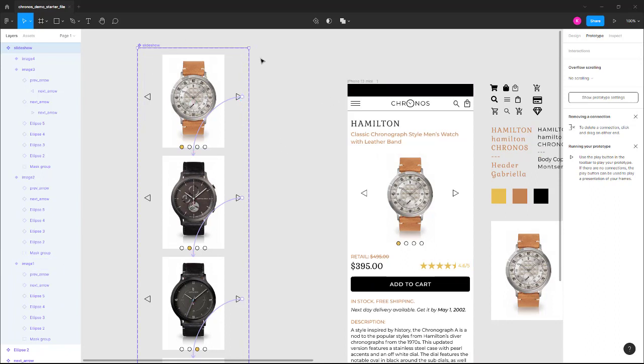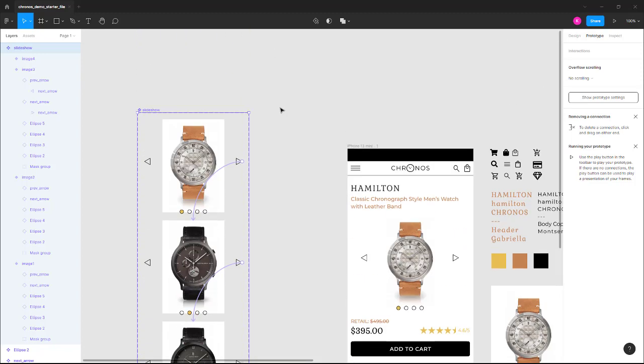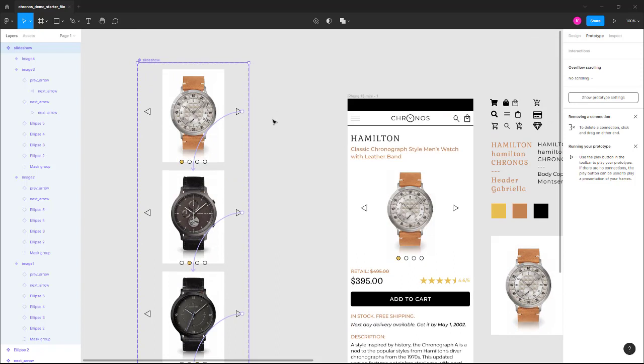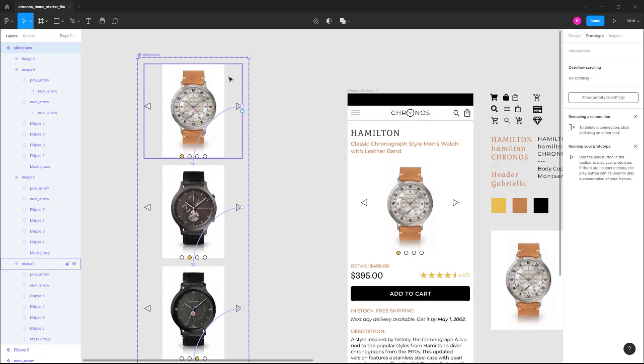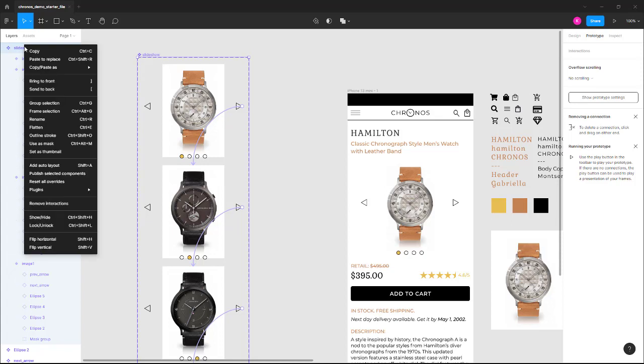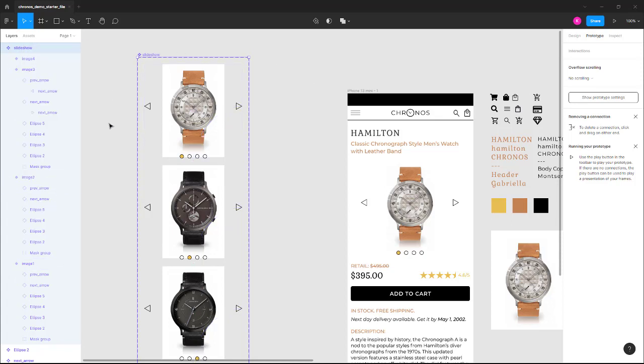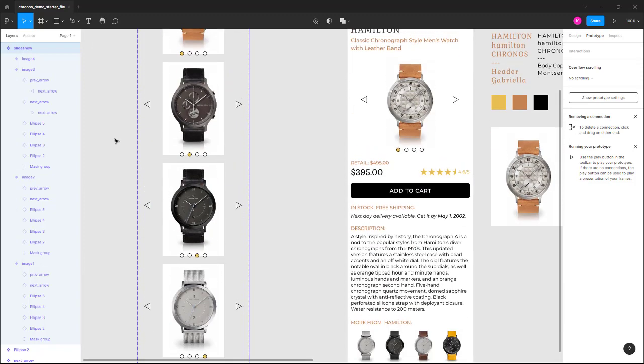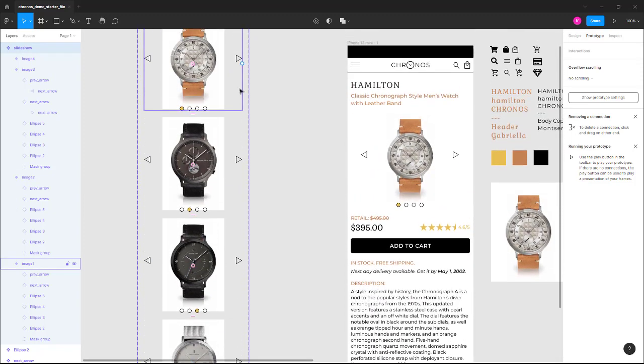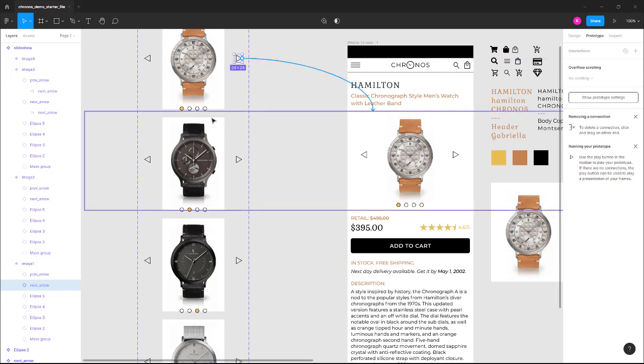So interactive components are a relatively new feature in Figma, and I have found them to be a little bit buggy. So even though you might feel like you set it up correctly, if it's not working correctly, one thing that you can do is go to your component and remove all the interactions and start again. If you remove all the interactions, you might be able to then rewire this up. And so even though I don't feel like I made an error, there was almost like a cached issue there where it seemed to be going to the wrong spot.